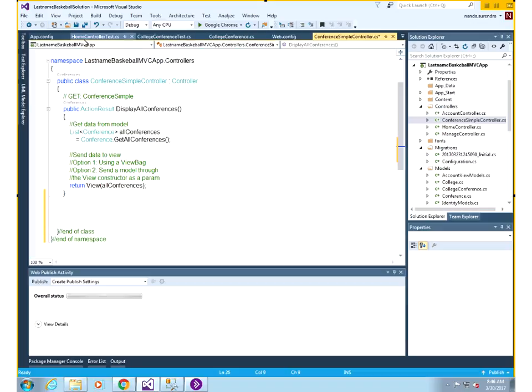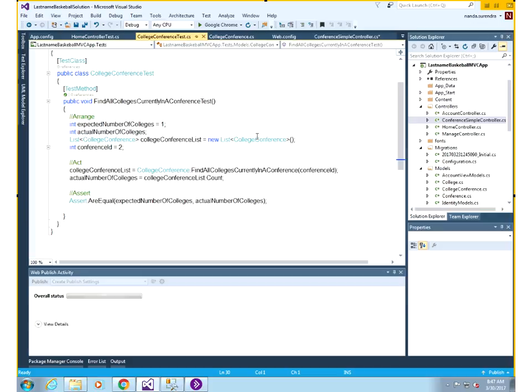Okay, so what I want to do is, this method that I have, I want to be able to find all colleges currently in a conference. And so for that, I'm going to create a controller.